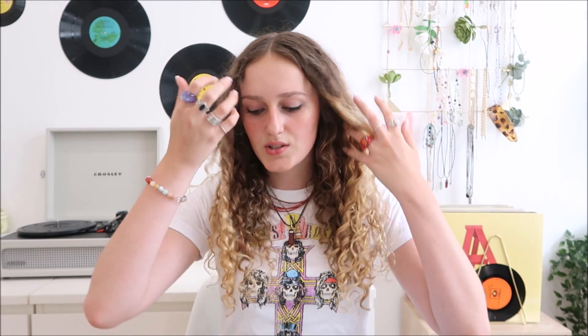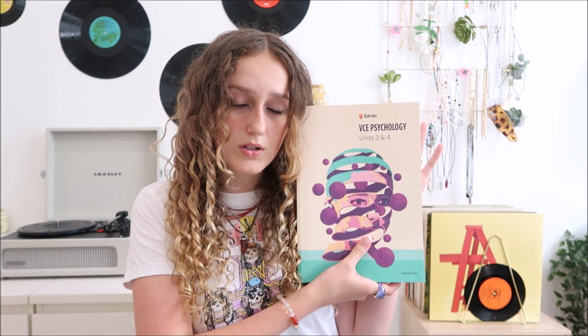Next I have this huge box of all my textbooks for this year. For VCE we need lots of textbooks. I've got my VCE Psychology textbook, and since it's a 3 and 4 subject I got psych notes too. For Product Design and Technology — fiber slash textiles — I have a textbook that covers units one to four so I can use it for two years. I also have my Business Management textbook, Legal Studies textbook, and all the books for English.